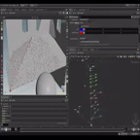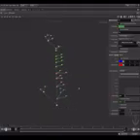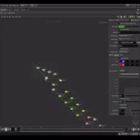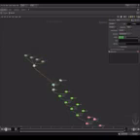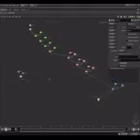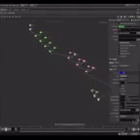I think I'm gonna maximize this with Ctrl V. I'm gonna press L to organize, and let me put these nodes in a better position. These are gonna be the blue constraints, mixed constraints, and hard constraints.